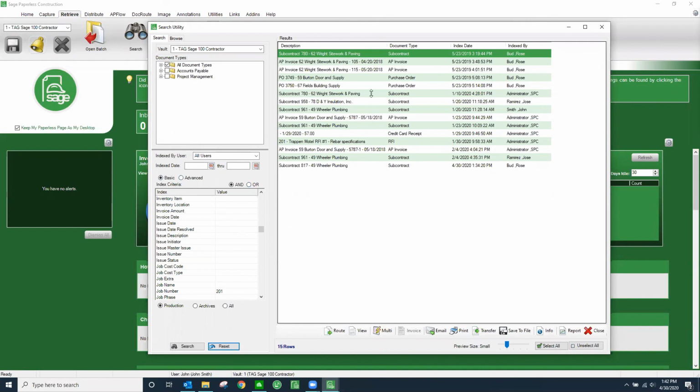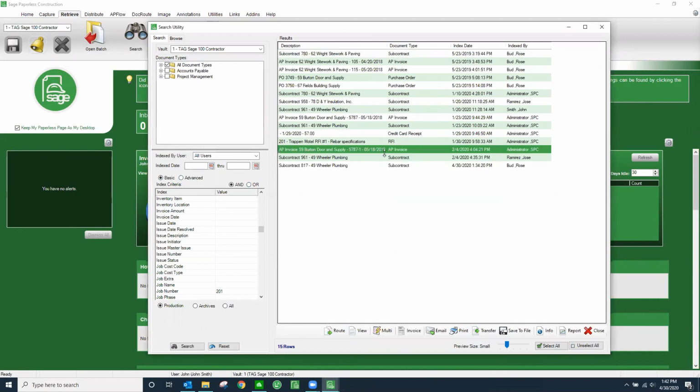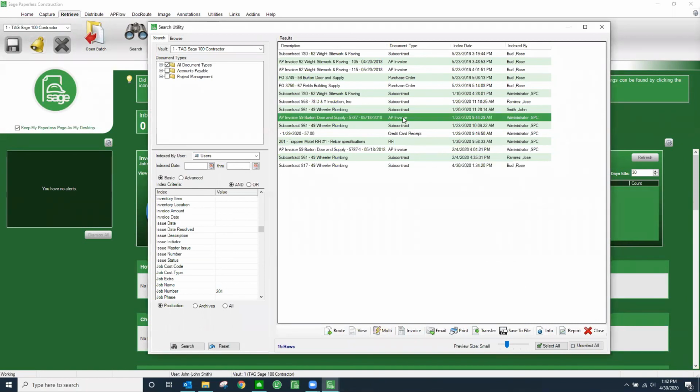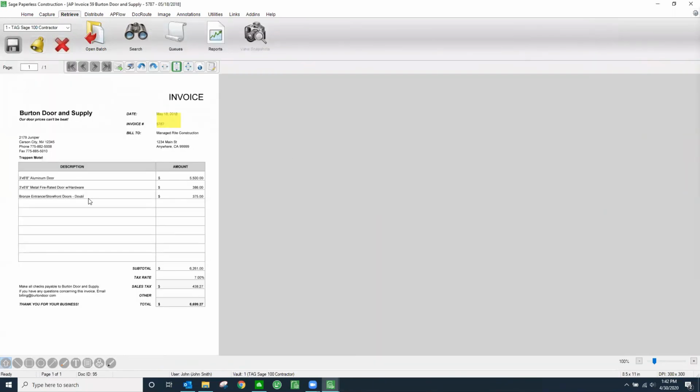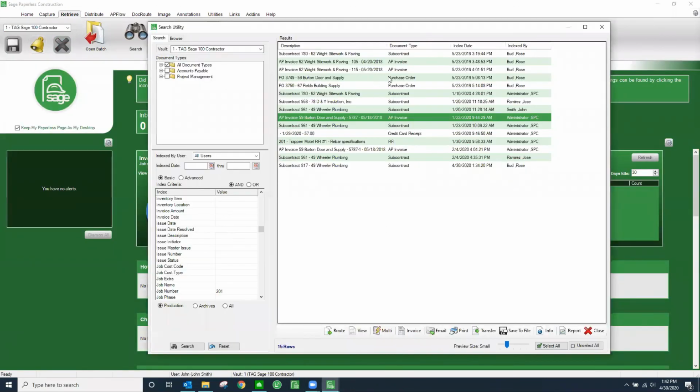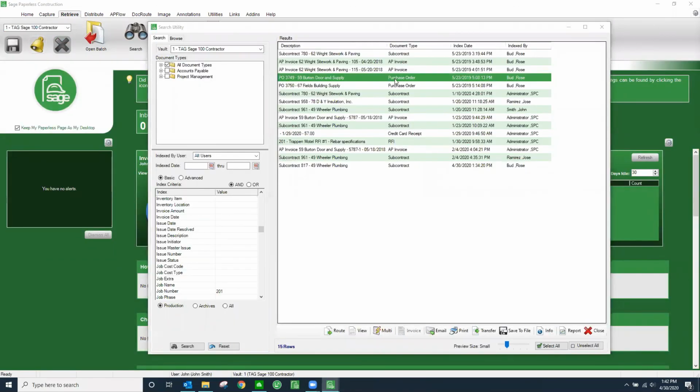I've got some purchase orders, some subcontracts, and some AP invoices, and I can view all these documents. When I hover over, you'll notice that it gives a preview of that document. So if I don't want to double click and open that document to view it, I can just hover over it and it'll show me that preview.